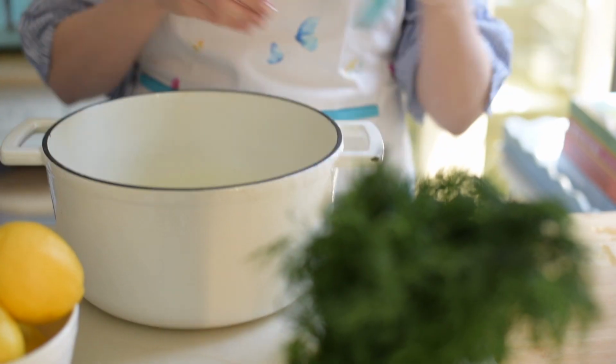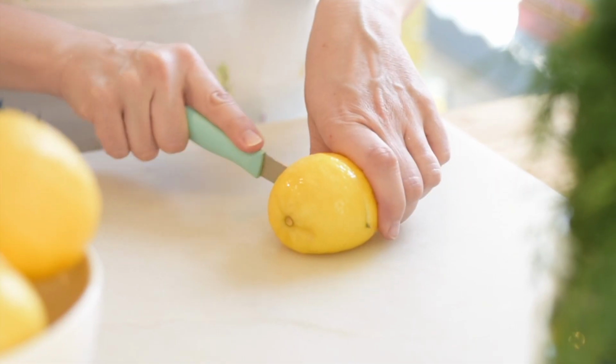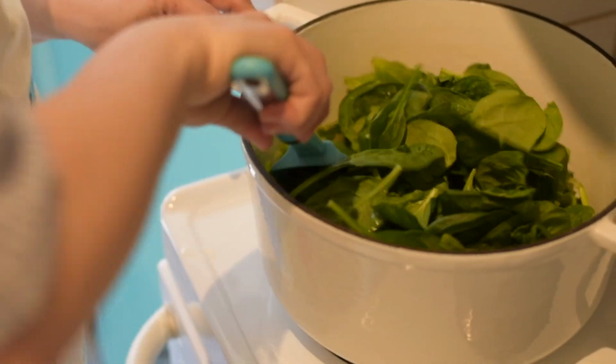So take a very large saucepan and drizzle some olive oil. And then you're going to take your pulverized onions and saute them. Add some black pepper. You want to add a lot of spinach. Probably one of those boxes that you get from the grocery store is fine, but by the time you cook it down, it'll be tiny. And then you need about a tablespoon of fresh lemon juice. This will take about 15 or 20 minutes. Try to keep the lid off the spinach because you want all the water to evaporate.